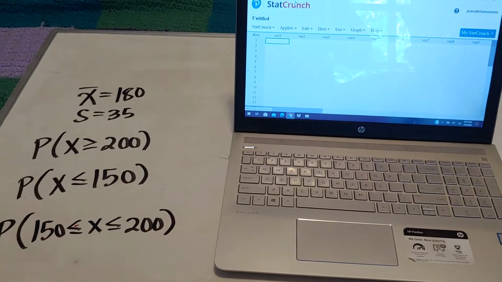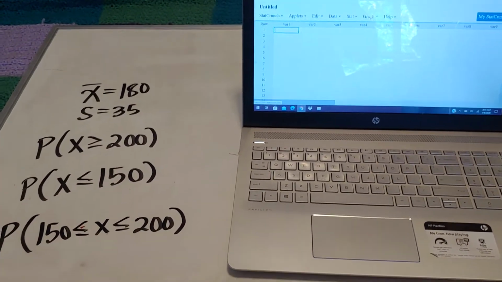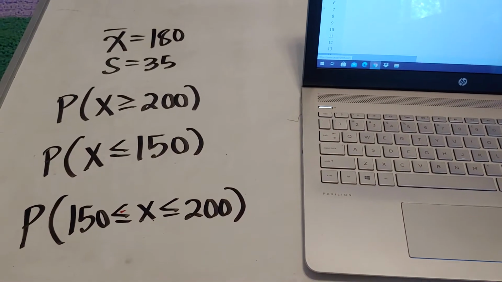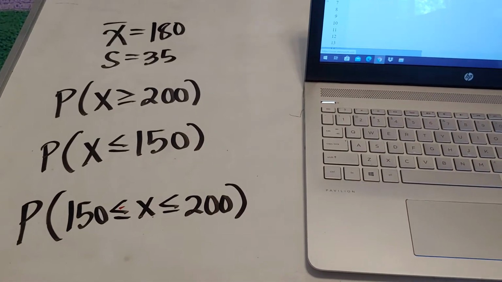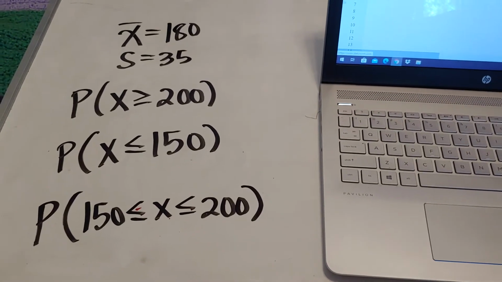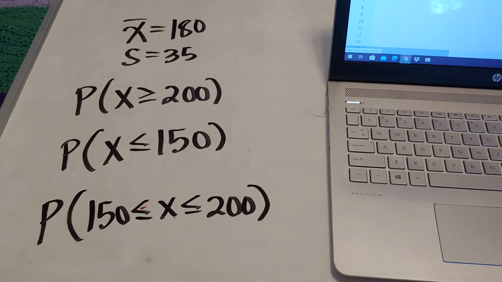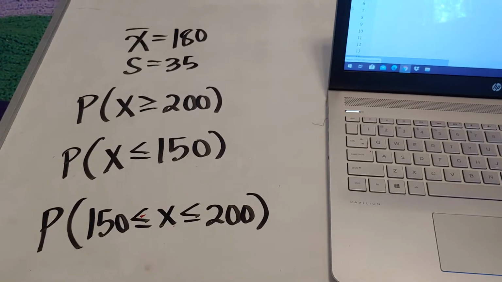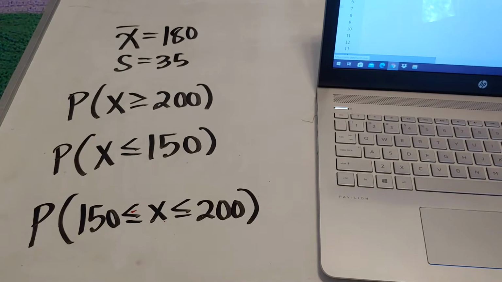And yes, it is StatCrunch time. Woo woo. All right, so in my previous video, we talked about using the empirical rule to find the probability that something occurs. We want to now use StatCrunch. Now, some of you might be thinking, could we use StatCrunch in place of the empirical rule? You want both skills, okay?